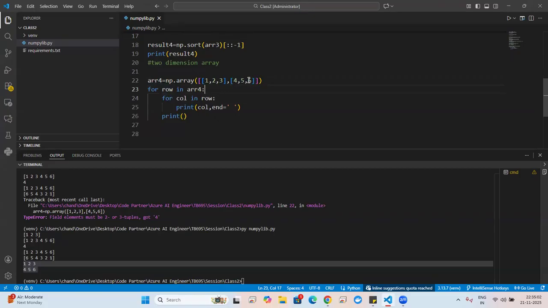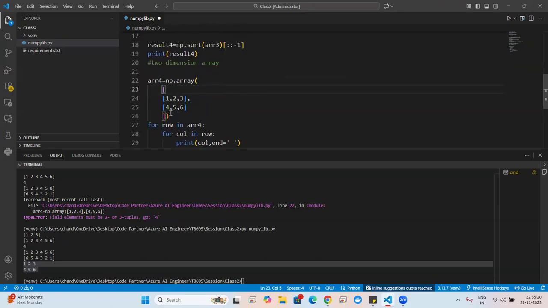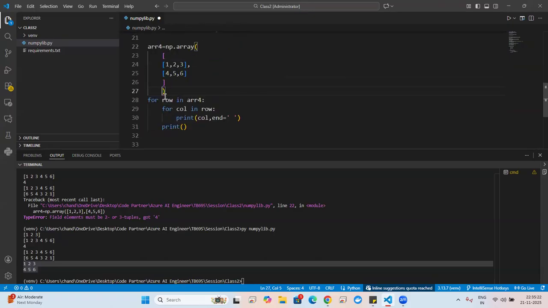But we have only one array. Inside one array, we have two different lists of array, 1 2 3 and 4 5 6. Okay, these things you are saying. Yeah, this is the syntax for the two-dimensional array. Okay, now you can see, better understanding. This is an array. Inside one array, we have another array. It's called two-dimensional array. Correct?